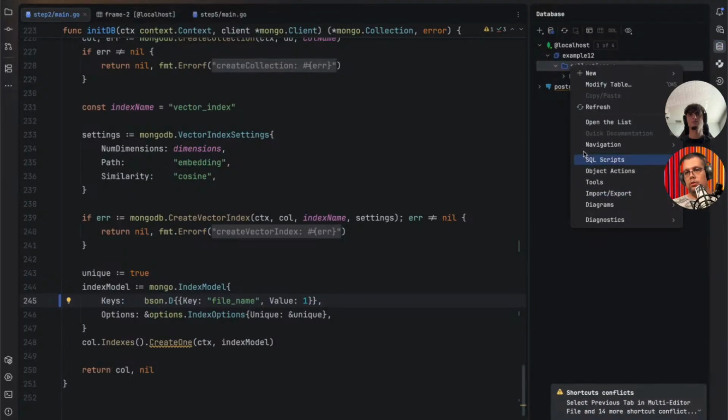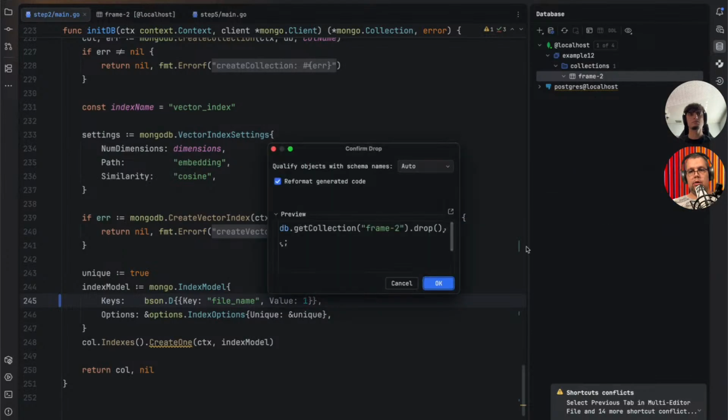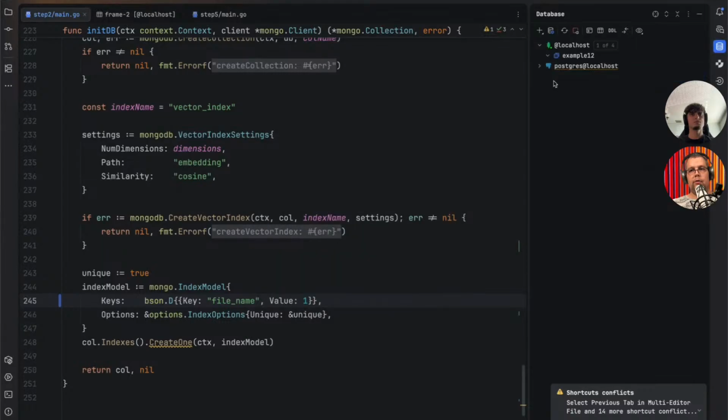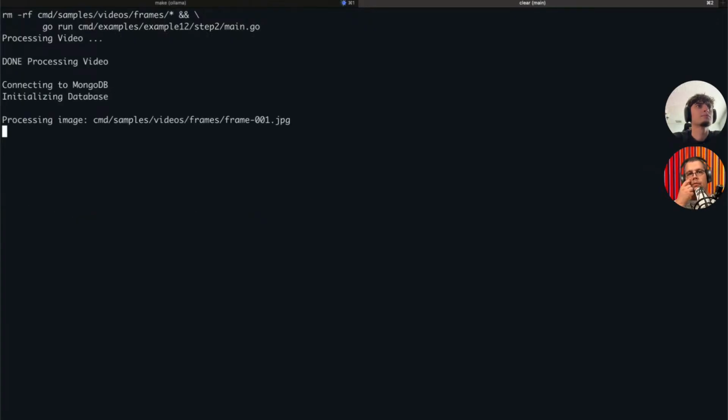When we do this, let me see where the option is to drop the database without having to stop. Okay, well, good enough. So now if we run again, now it's processing.